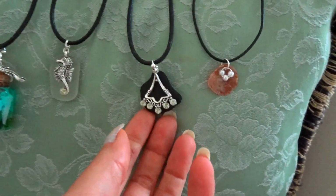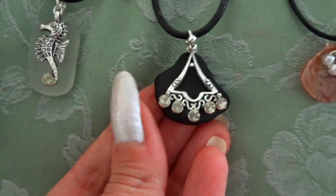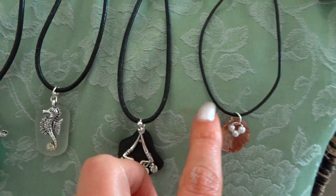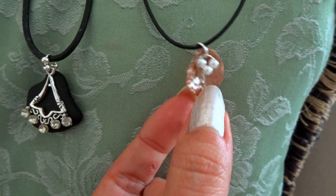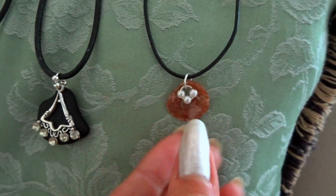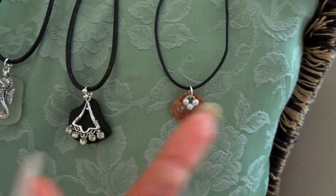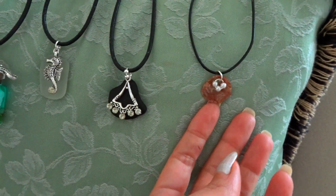You can see what they look like in pictures. And yeah, remember I found all of the stones I showed to you, so I have glued them to these beautiful charms. I made all of these crystals, I put them on that little charm myself. Here is the little shell I found in Catalan Bay. So I decided to make a little necklace because, for example, I have a swimsuit, and I thought that would look really nice with a swimsuit, you know, going for a swim. You don't have to worry about losing it because it's not very expensive. I haven't decided on the prices, but this is going to be very cheap.